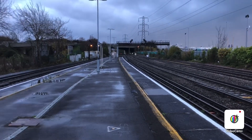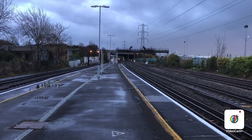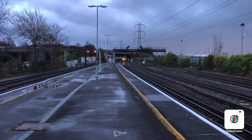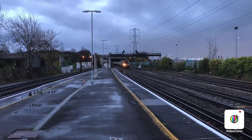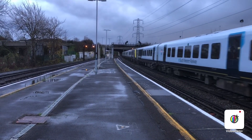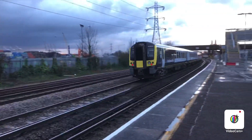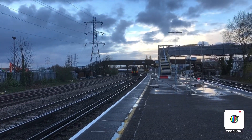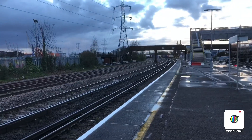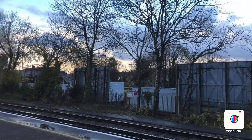Okay guys, we are back here at Millbrook and coming up the line now will be a South Western Railway Series 2, which is from London Waterloo. Nice spark going on the rails as well. Looks to be both in the newer livery. Look at those sparks — 444-010 at the front with the 444-003 at the back, both in the newer livery.